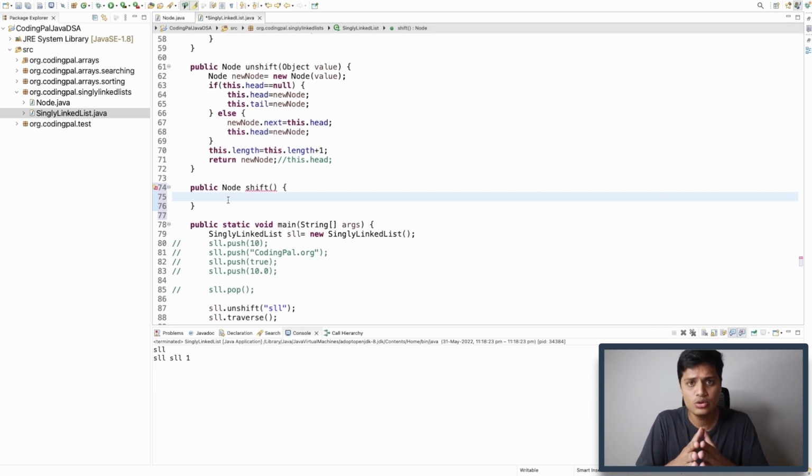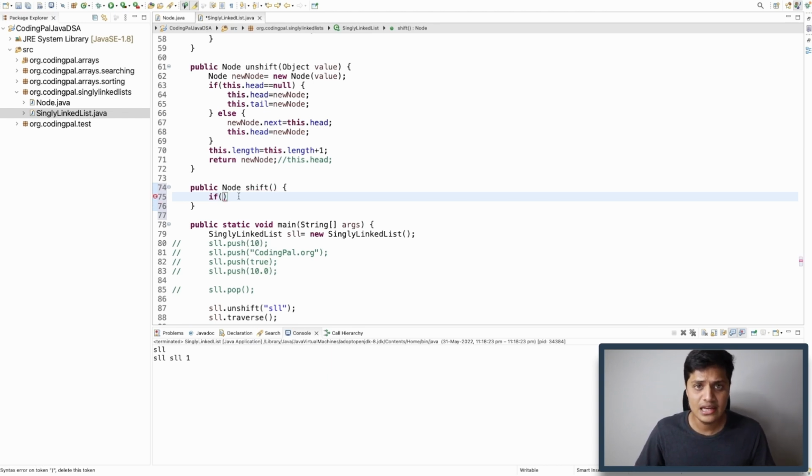If we write logic which can support these three cases, we are done with the shift implementation. The definition of the shift operation itself is that it will delete the very first node, that is the head node, right? So we will simply write the logic for each and every case.